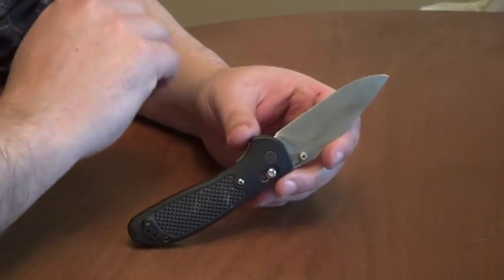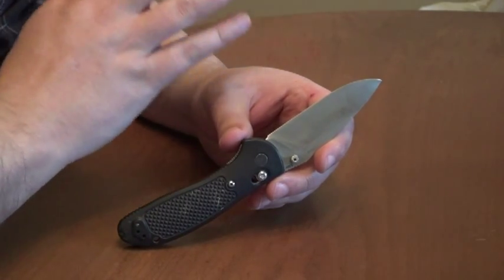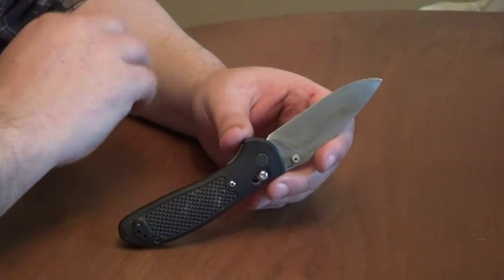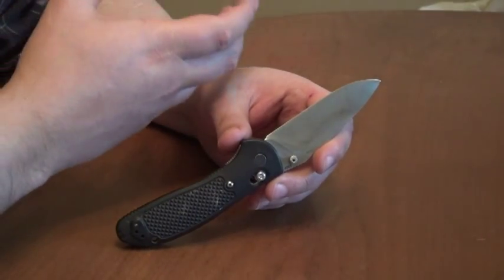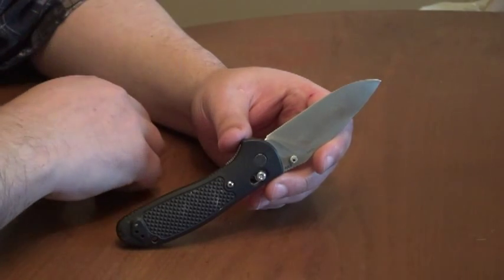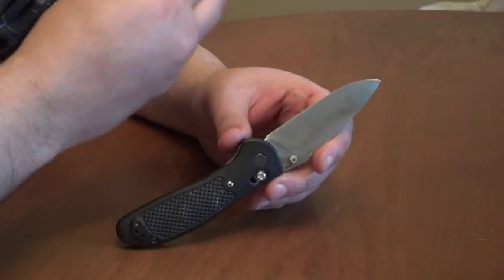But I was thinking to myself — and this is one of the keys of attempting to be scientific — what if this is wrong? What else could be the problem here? Maybe the steel is actually okay. After my brother had been using it relatively harshly for seven years, maybe the steel was just really stressed. So I de-stressed it by cutting into the stone, resharpened, and repeated this several times.